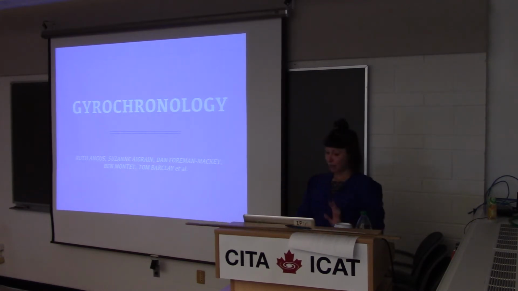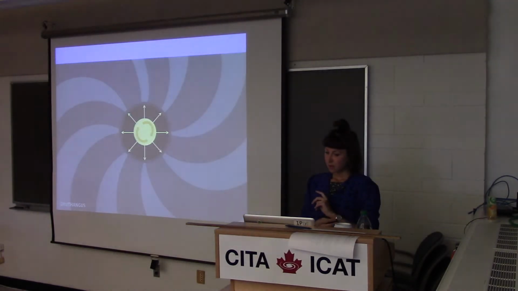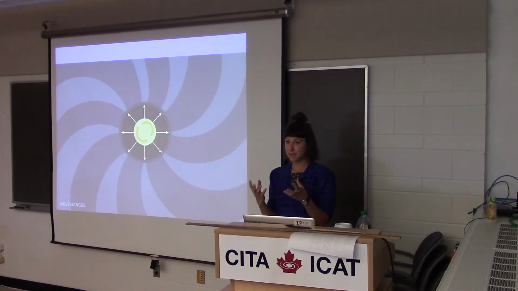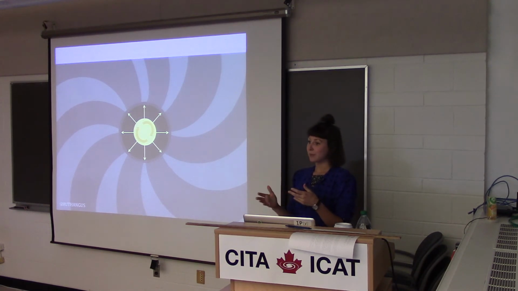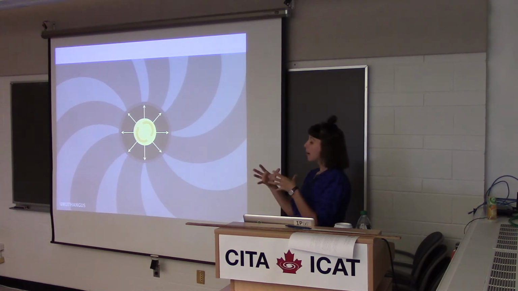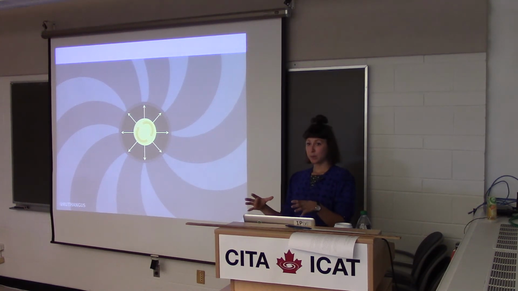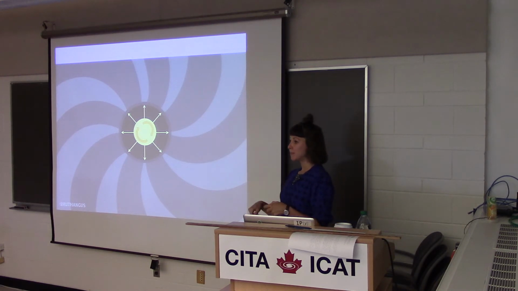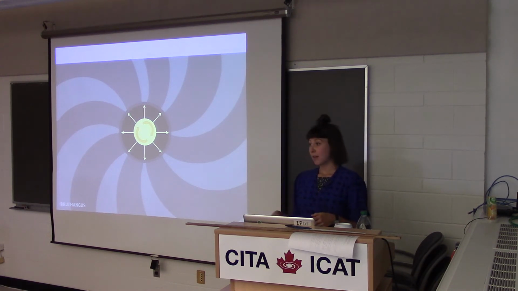So how does gyrochronology work? Well, the idea is that as stars sit on the main sequence, they slowly lose angular momentum via their magnetized wind, which co-rotates with the surface of the star out to the Alfvén radius, at which point it decouples, and angular momentum is lost from the system. So stars spin down slowly over their main sequence lifetimes in a way that's related to their mass.